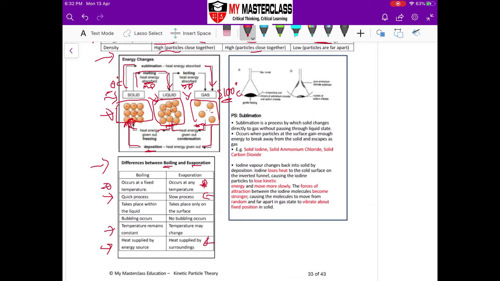The temperature remains constant; this one the temperature may change. Boiling, there's bubbling and then it takes place within the liquid. Within the liquid means all your particles, all these liquid particles that you see over here, all of them will turn into gas at the same time. But for evaporation, this one only takes place at the surface. If this liquid is evaporating, only this first layer will evaporate first, followed by the next layer, followed by the next layer.